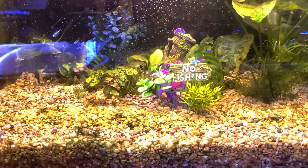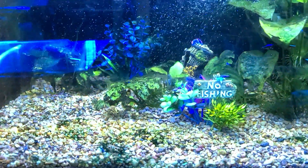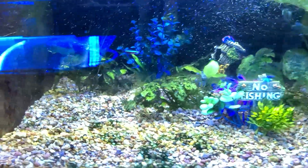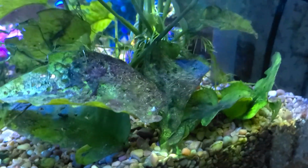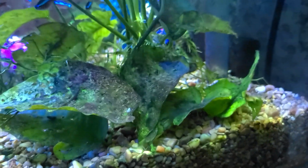And of course, the clay loaches. You're lucky to ever see 1 out of 6. Let's see if we can catch one today. I'm not seeing them. Anyways, there's also a temperature and pH probe.